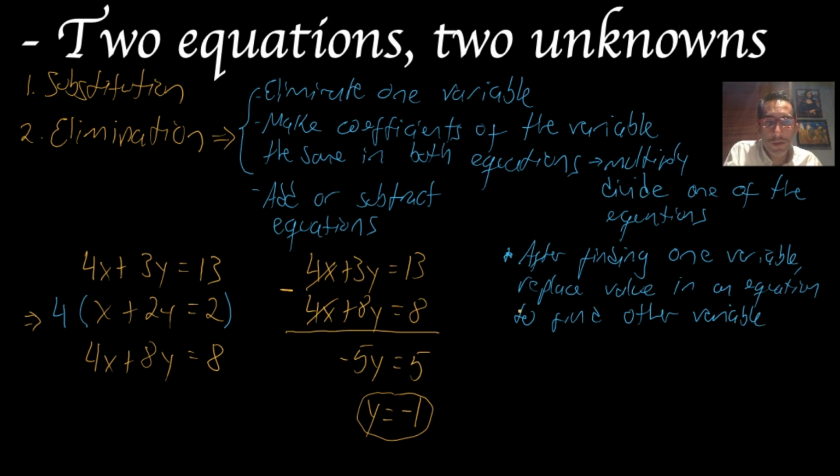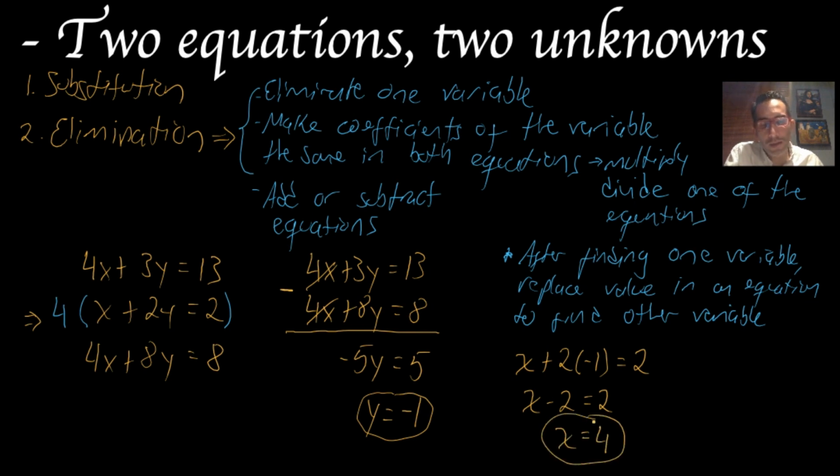So if we put into action this last step that I just wrote, let's take either one of them. As a matter of practicality, I'm going to go with this one. So it's going to be x, that we don't know, plus 2y, and we already know that y is taking the value of negative 1, is equal to 2. So let's solve here. We know that x minus 2 is equal to 2. All right. So if we continue solving, we know that x will take the value of 4, right? This will be the value of the other variable. So we already found the value of x and the value of y that comply with these two equations, meaning that here we solved the system of equations.